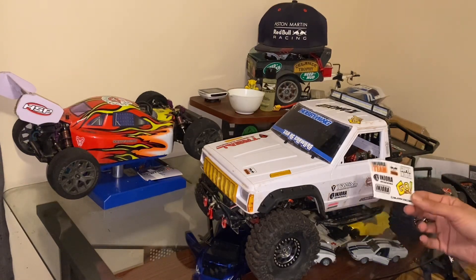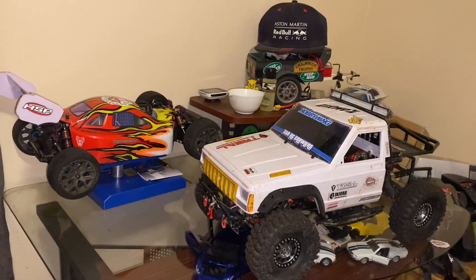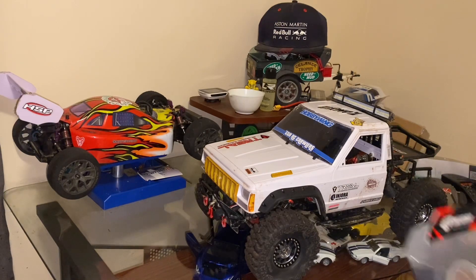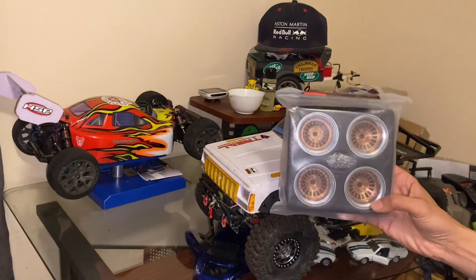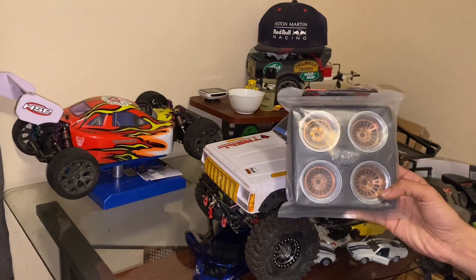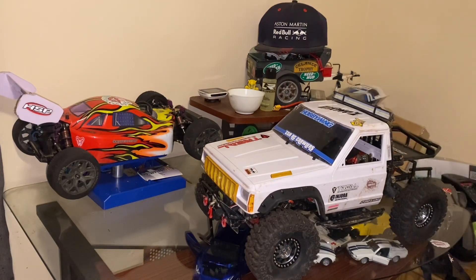We've also got some stickers, so we'll probably slap a couple more on here. This is the Enjura buggy — it's got the Enjura frame, Enjura parts, it was an Enjura to begin with, so figured let's throw some Enjura wheels on there. And this is what I picked — just gorgeous. We've got the bronze to coordinate with the gold, and the deep dish with the chrome to give it that flashy style. This is the birthday truck, so a lot of these parts came from my birthday.